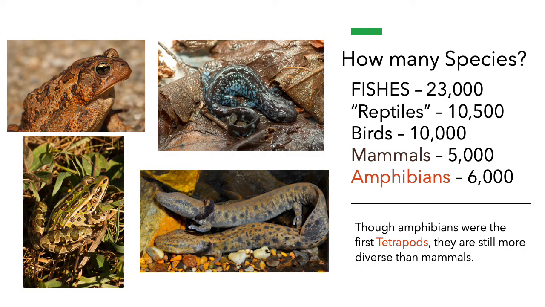But what about the amphibians? These are the first tetrapods, the first vertebrates with limbs to have evolved onto the land, where there was an incredible number of ecological communities available to them, superb amount of food in the form of insects and other invertebrates, lots of places for them to breed and reproduce and put their eggs, lots of different places to go, and amphibians were the first ones to conquer the land, first vertebrates, that is. Today, there's still about 6,000 species. There's more amphibians on the planet today than there are mammals, at least for now. Their numbers are declining.